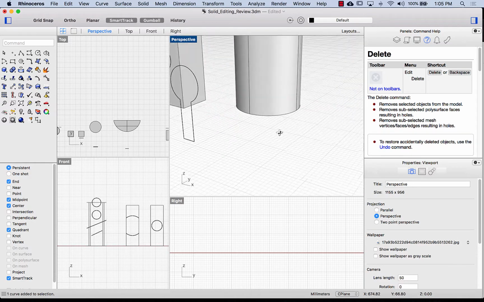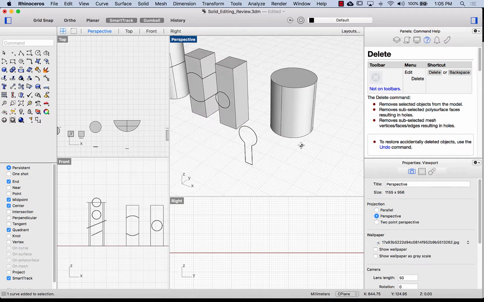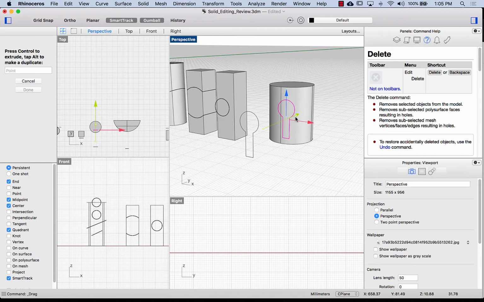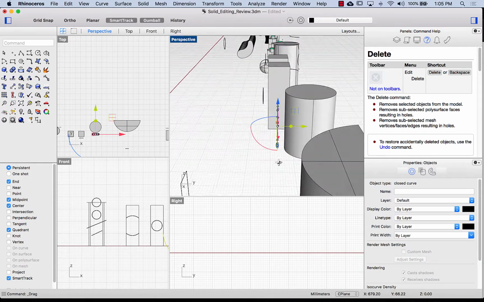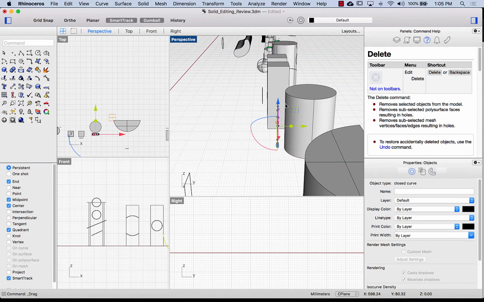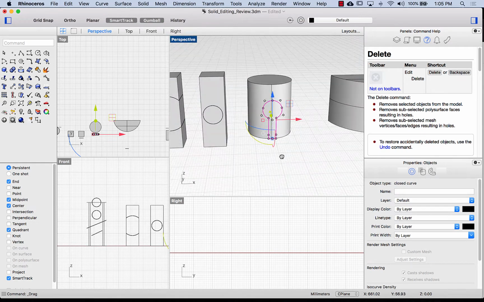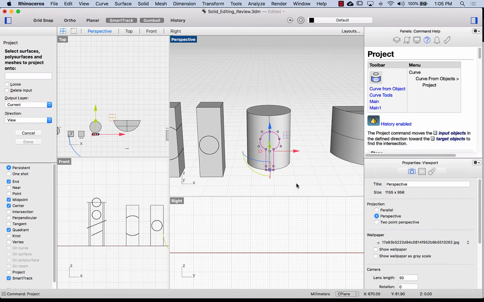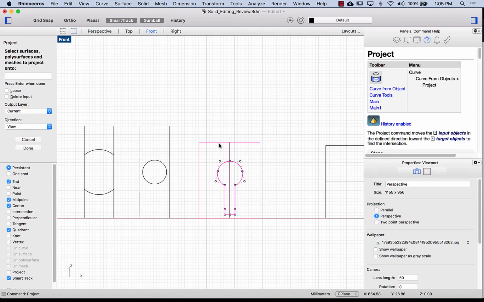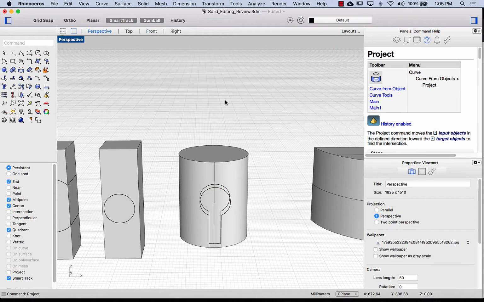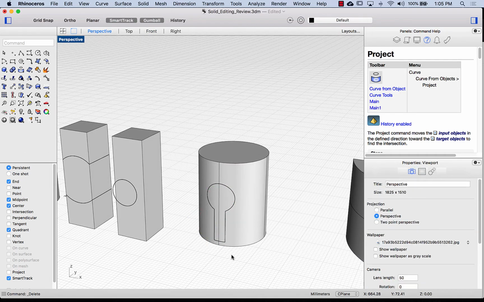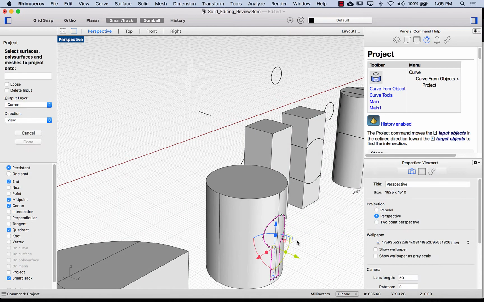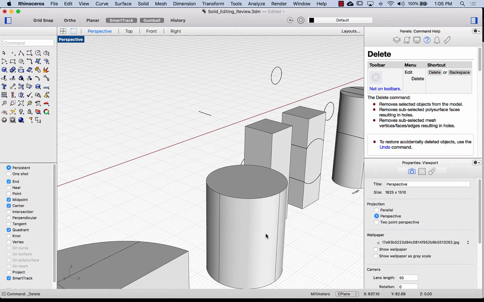Let's move over here. So let's say I was building a tower or something, and I wanted to project a door. It would be hard if I wanted this to follow the shape of the cylinder. I want to project it, so let's do that real quickly. Project front view onto the surface, go back to our perspective, and you'll see that it did project into the back too, but I might not want that, so let's delete that one.